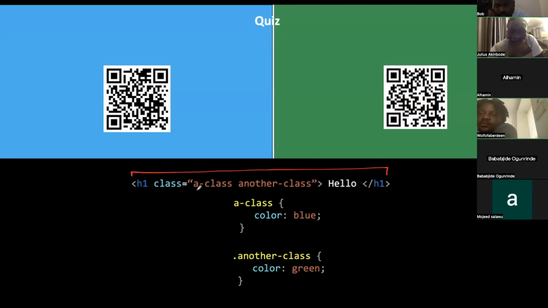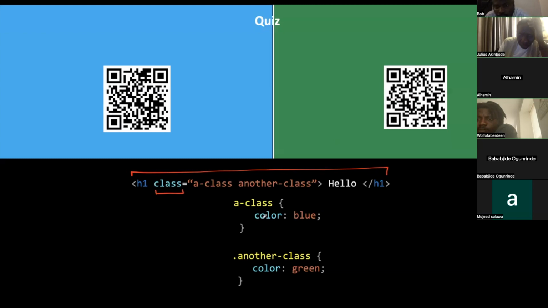This is the typical way if you want to attach two classes on one element: you're not going to have class equals to, and then class equals to again. You only define one class attribute, and then use spaces to differentiate between different classes. So you can have more than one class on one element, but they must all fall inside one class definition. So we have a class, and then we have another class.